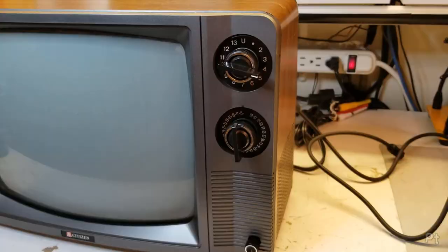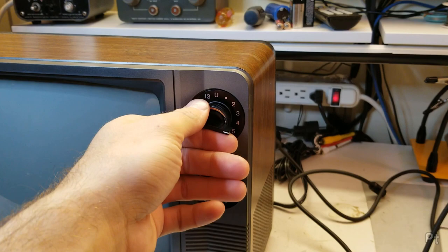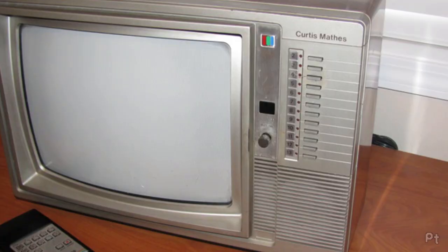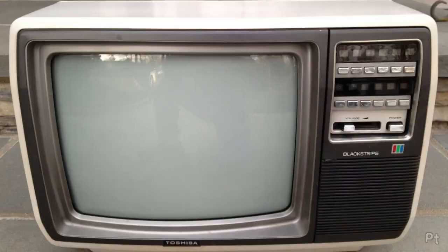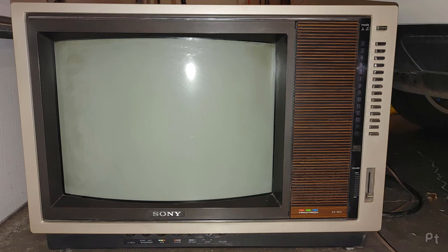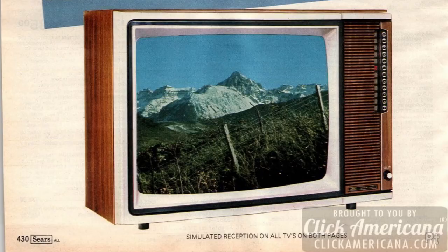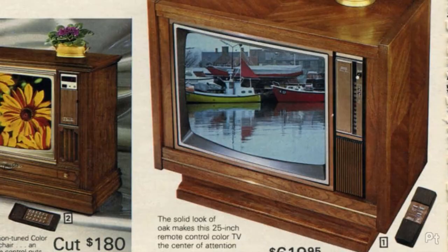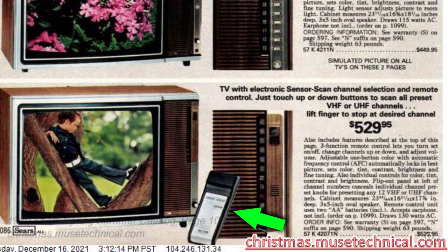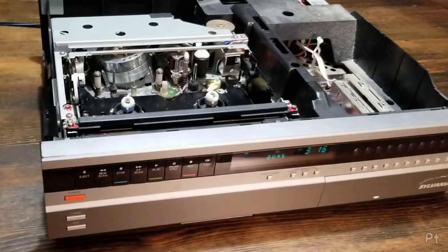I've covered two types of RF connections to the TV — you're probably going to be using channel 3 or 4. You can use old clunky knob tuners, a digital tuner, or push button tuners with presets that you manually tune. These push button style tuners are often called varactor diode tuners, because they use an electronic component called a varactor diode, which changes capacitance based on voltage applied to it. Instead of a bunch of capacitors in the mechanical knob, you just electronically apply a voltage to pick a channel. I did a video on a VCR with a varactor diode tuner — I'll link it here.